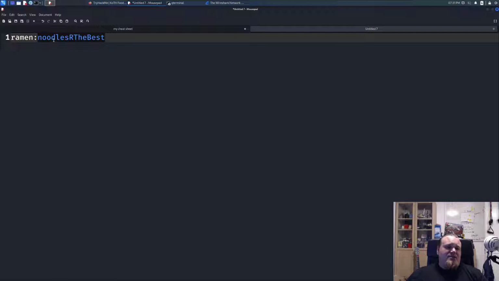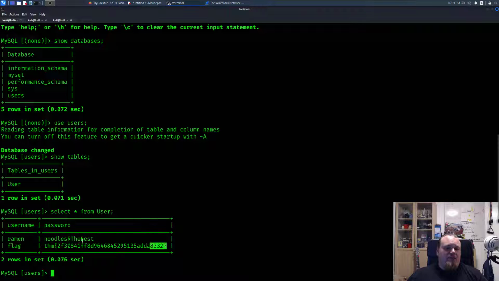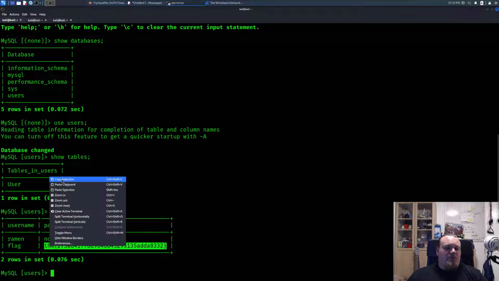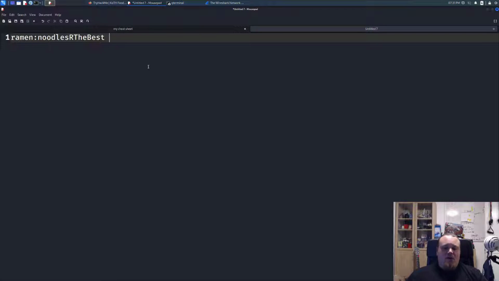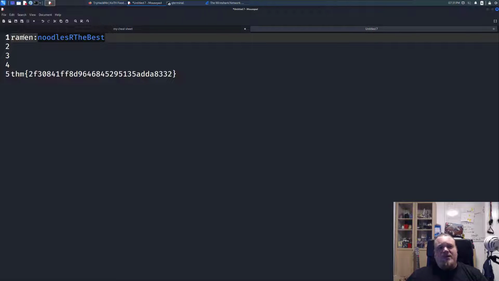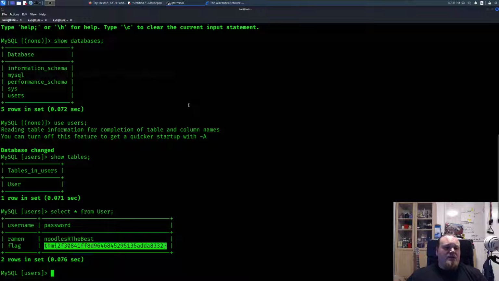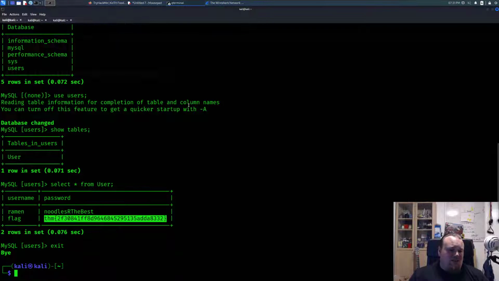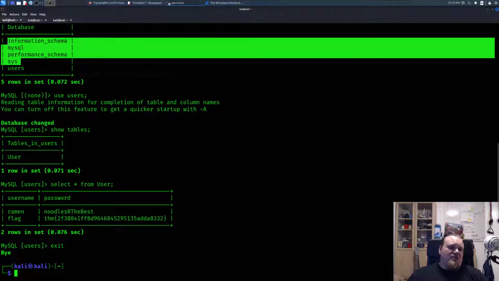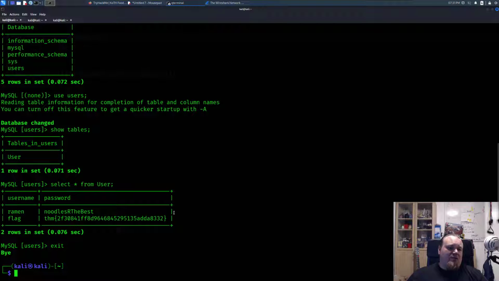So I guess that now we have this, let's just take the flag. I like flags. So now we have this. There's a possibility to try SSH. So I would definitely copy paste this password here, because this is the one I cannot remember. And I would say exit here for now, because this is just normal stuff in the MySQL database.